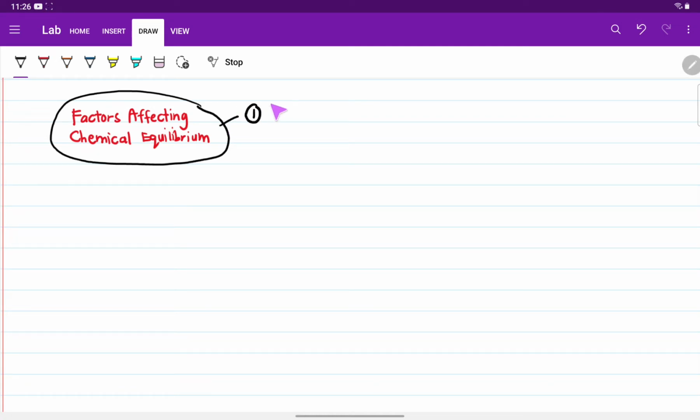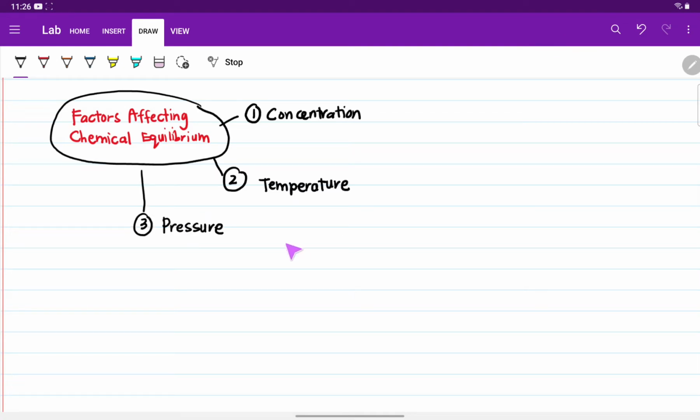Okay, yang pertama, kita akan ada faktor concentration. Okay, concentration boleh mengubah position of equilibrium. Itu yang pertama. Yang kedua, factors affecting chemical equilibrium is temperature. And then lastly, yang ketiga yang kita akan bincangkan adalah okay, the factors of pressure. So, 3 ni 1, 2, 3. Saya highlightkan kat sini 1, 2, 3. So, yang ini adalah kita punya disturbance. Okay, saya emphasize kat sini cuma ada 3 saja. Concentration, temperature dan juga pressure.